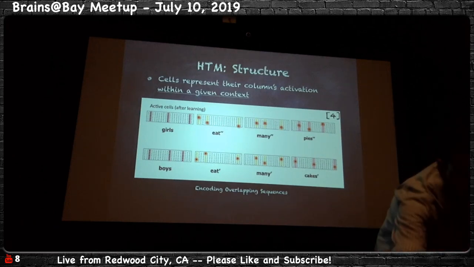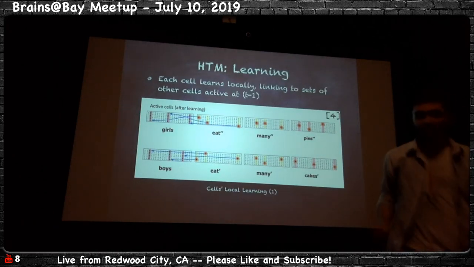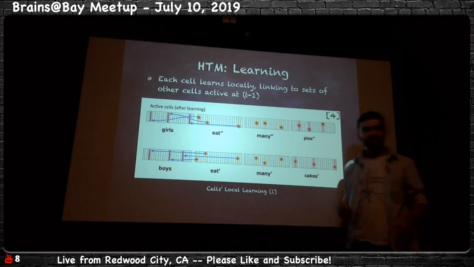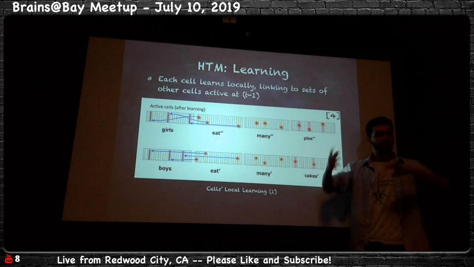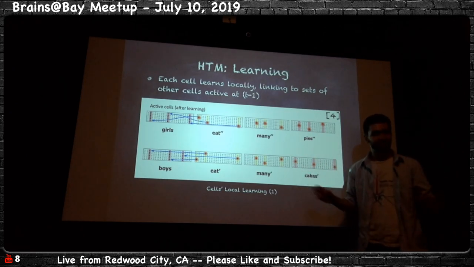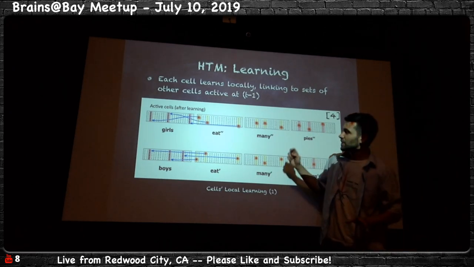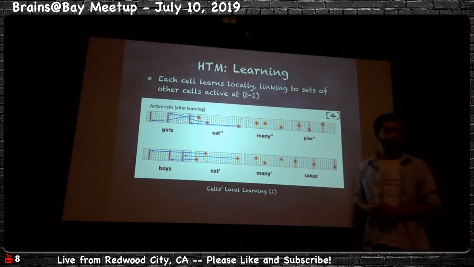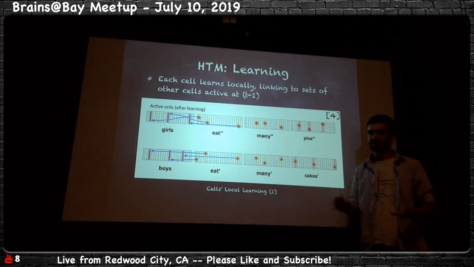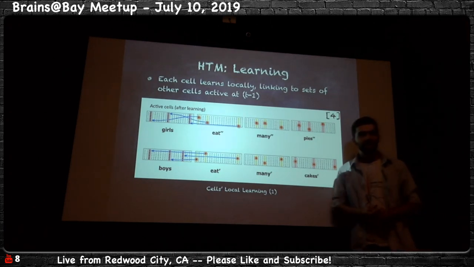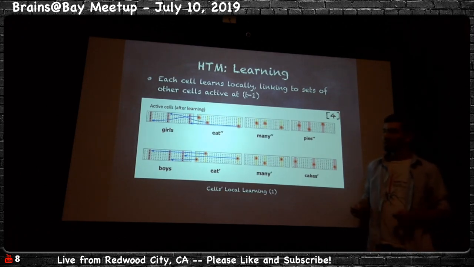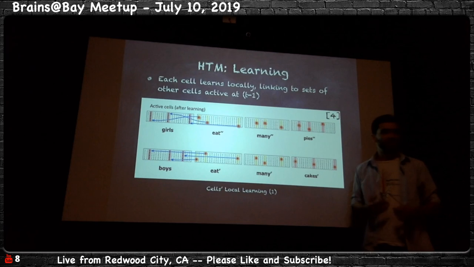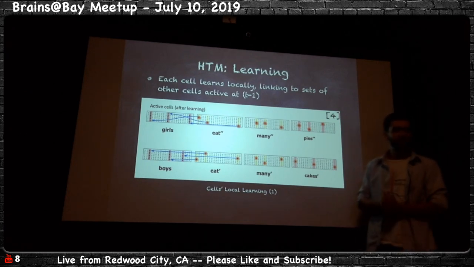Okay, and then the learning, very quickly: the concept is Hebbian style learning, right? As opposed to having a system where you have a lot of initialized weights that you just change around a lot, and that can work super great, here you start empty, with no synapses formed in the very beginning. Please correct me if I'm wrong anywhere about this. You form synapses as you need to in order to represent sequences that you've seen. So at first, you're surprised by everything, and the more surprised you are, the more learning you do.